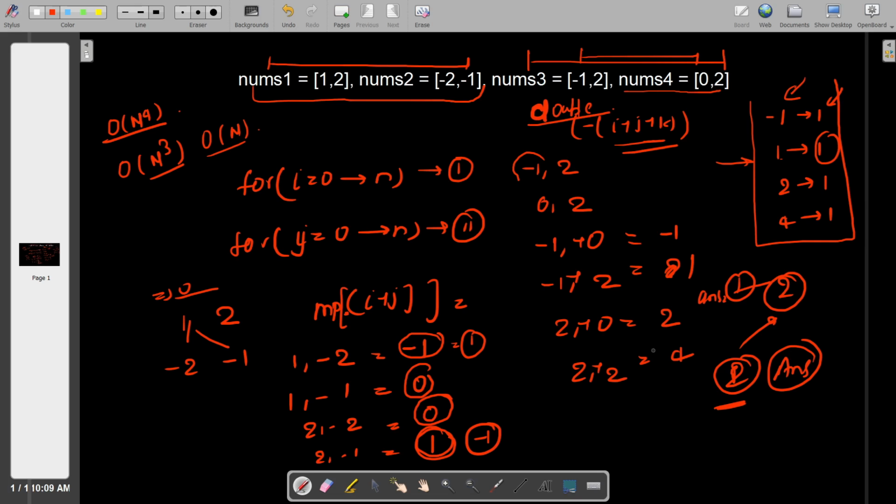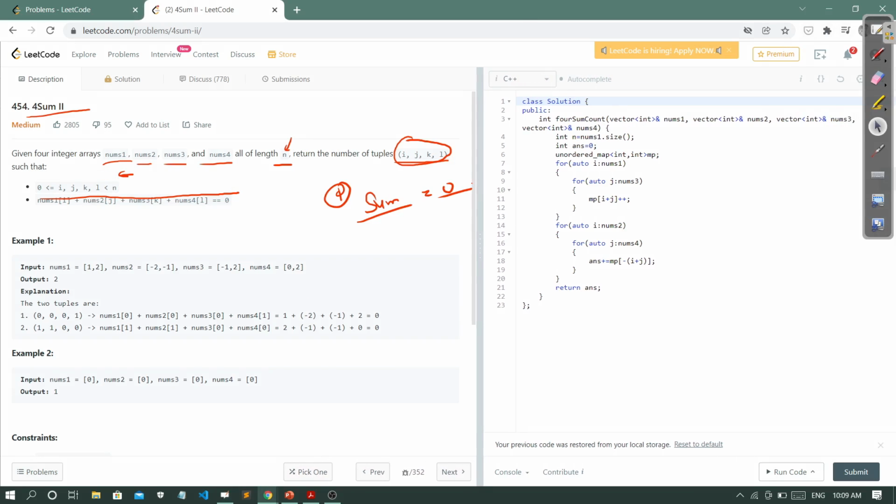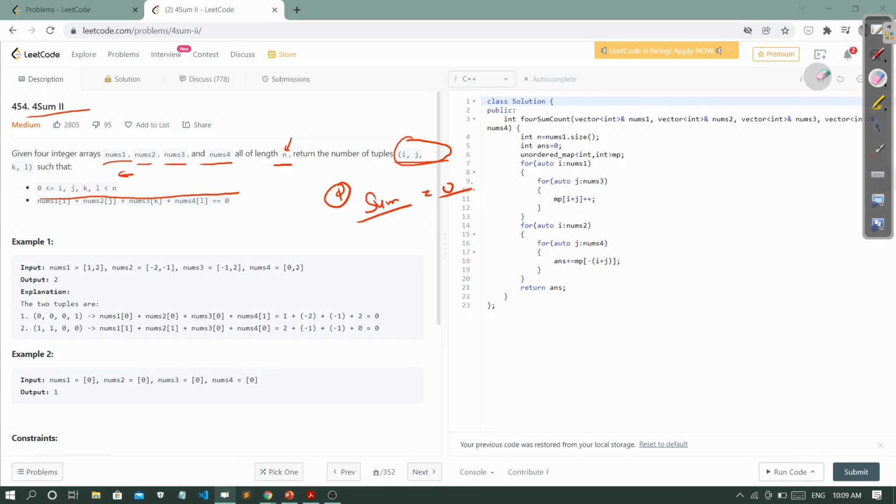Let's try to understand with the help of the code that I will submit on Leetcode.